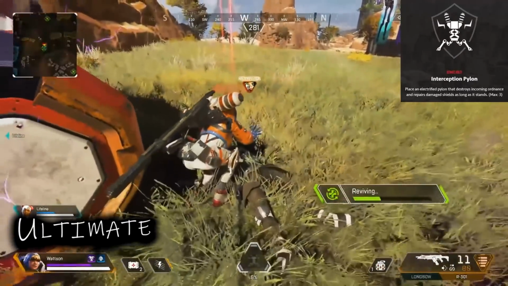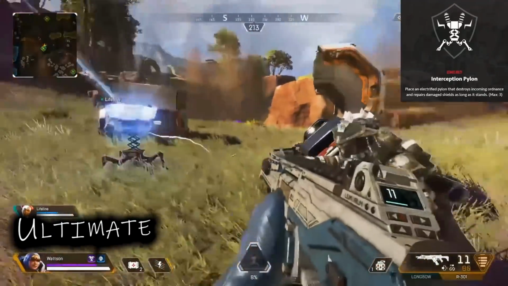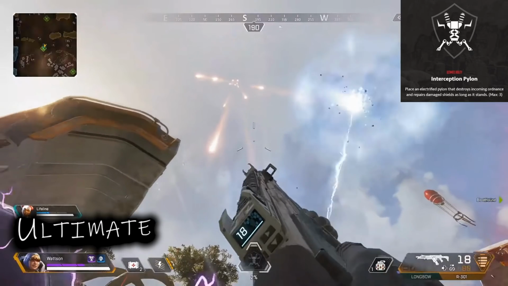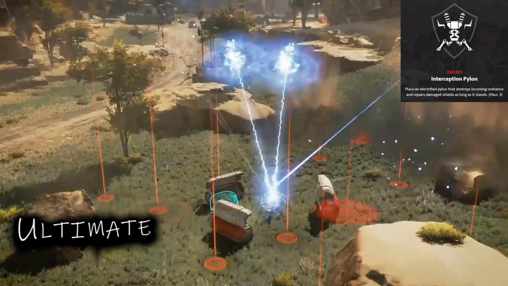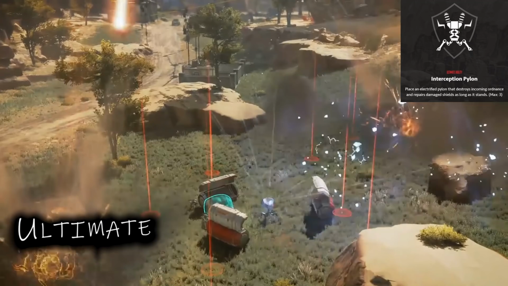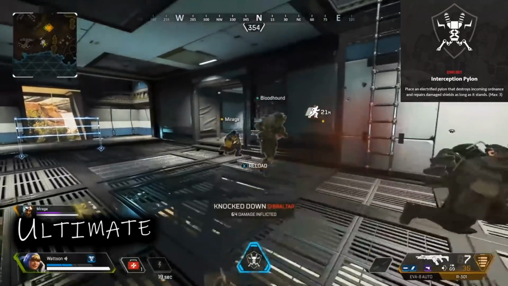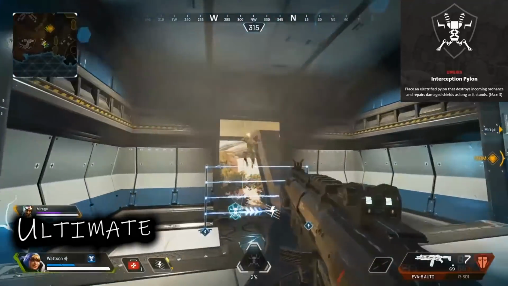Now, these block pretty much all incoming projectiles. It's like one of those trophy systems from COD, but super enlarged. It stops Gibraltar bombardments. As you can see here in this clip, you see the electricity coming from the ultimate, and it absolutely looks insane. Like, the Lifeline down there is just reviving with no worries about that Gibraltar ultimate, because she's protected by the Wattson ultimate. The interactions between all the ultimates and the characters is brilliant from Respawn.